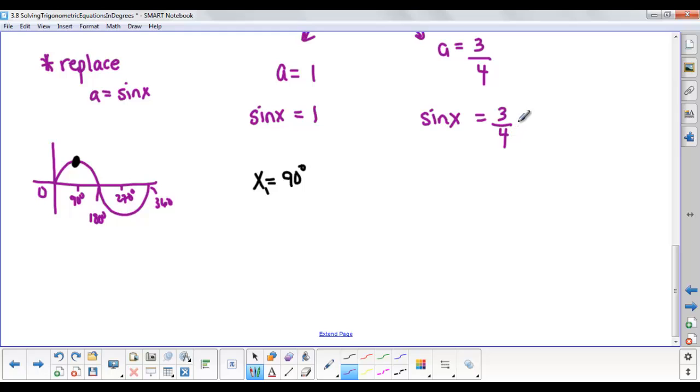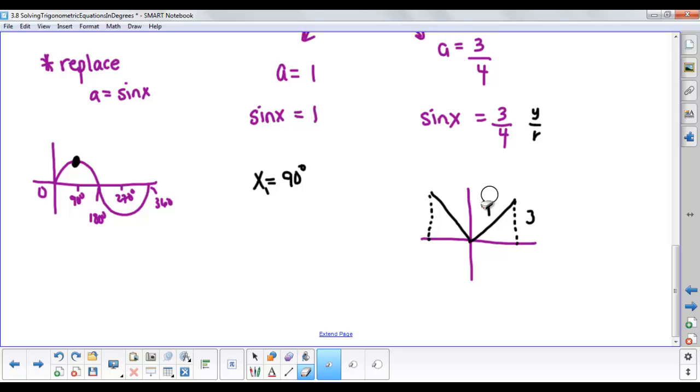Okay, now for our second case. Here we have sine x equals 3 over 4. So we'll go ahead and determine which quadrants sine is positive, because our ratio here, 3 over 4, is positive. Well, sine is positive in the first quadrant and in the second quadrant. We do know that sine is y over r, but just for a second, I'll plot it on the graph here, 3 and 4. Do we have any special triangles with side lengths 3 and 4? Unfortunately, no. So we're going to have to go a different way in finding that related acute angle. What we're going to do is use the inverse.